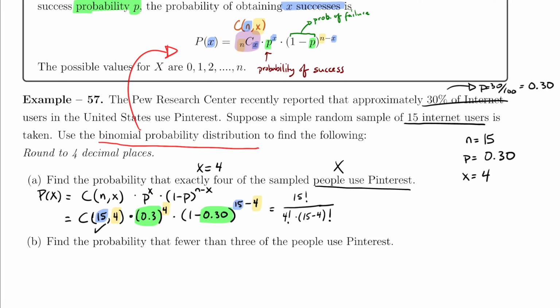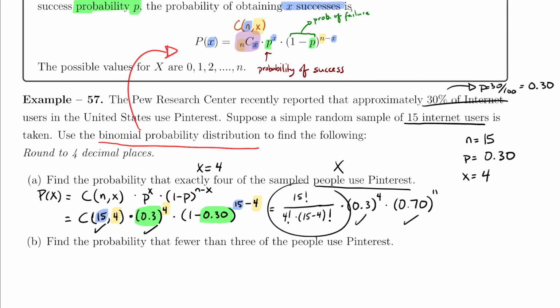The next term, 0.3 to the 4th, is really as simplified as it gets until I type it into my calculator. However, the next term, 1 minus 0.3, is 0.7. So I could more simply write that as 0.7 to the, okay, now 15 minus 4, that's 11. I've simplified that exponent. We still need to work with this before we type it into our calculator for most people's calculators. If you have a fancier calculator, you could probably type it in as it's written now. But for my on-screen calculator, I need to do a bit more work before I can type this in.